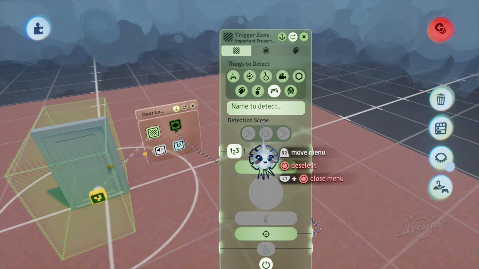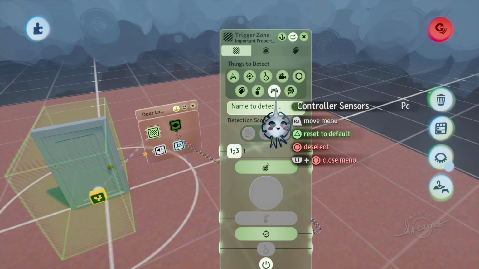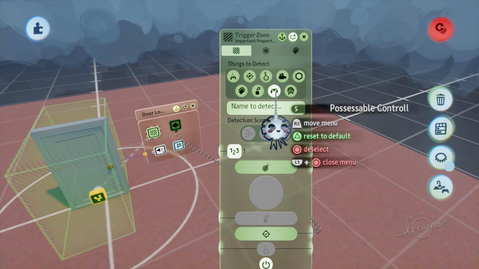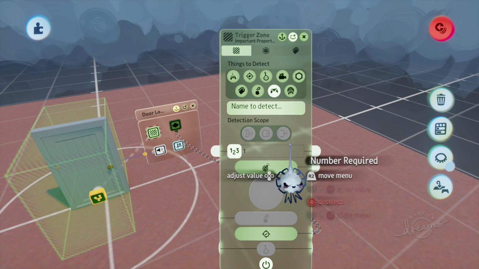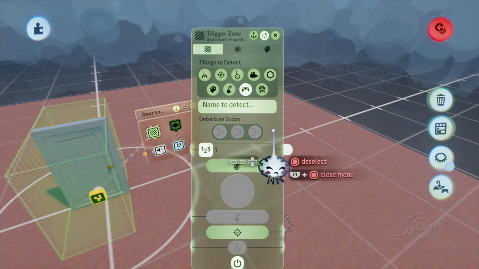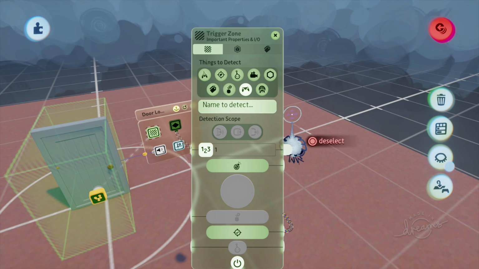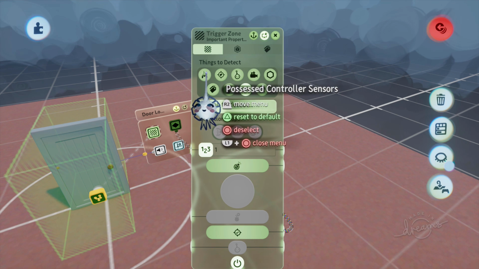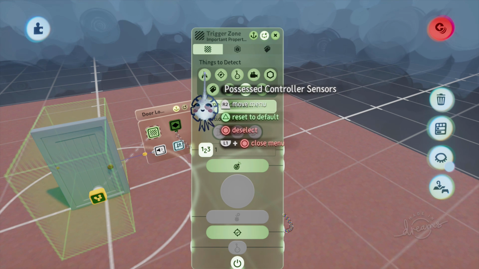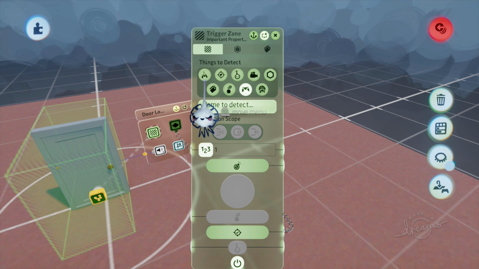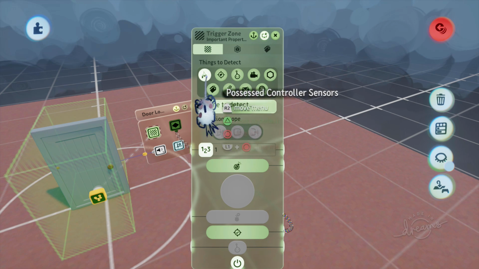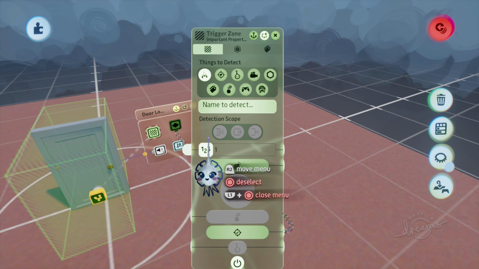Now the other thing that they've decided to have here is it's looking for any possessable controller, whether it's possessed or not. I'm surprised at this because my first instinct would be to have just possessed controller sensors opening doors, so that's what I'm going to do.